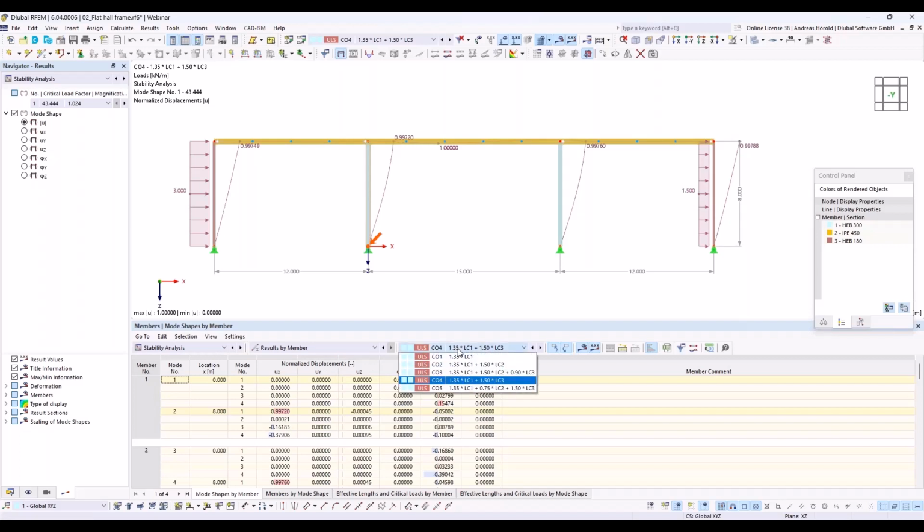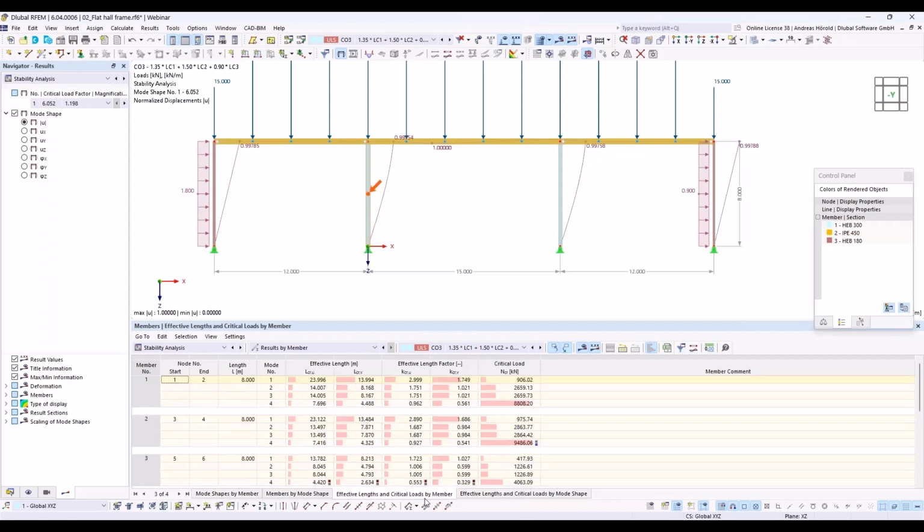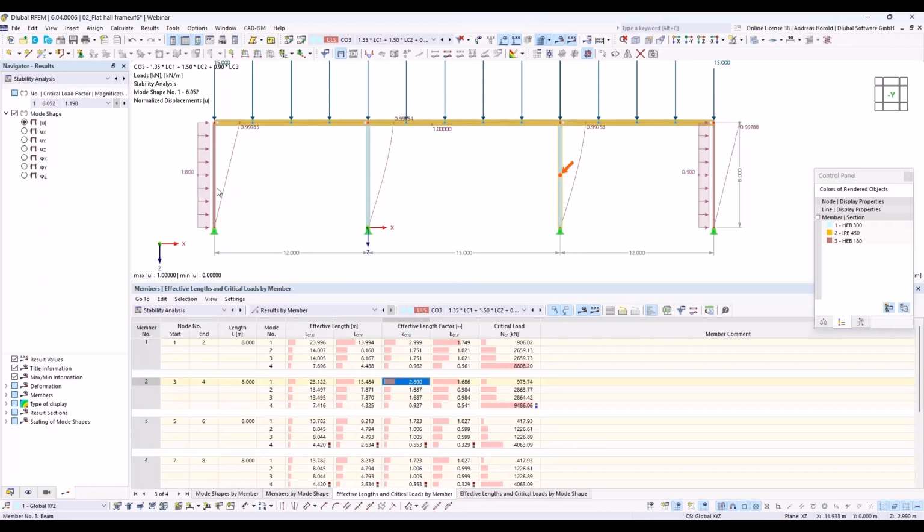It was combination number 3. So, and then I can see the effective lengths and critical loads by member. So this column has an effective length factor of 3. This column, we apply also 3. And for the left and the right column, 1.72.